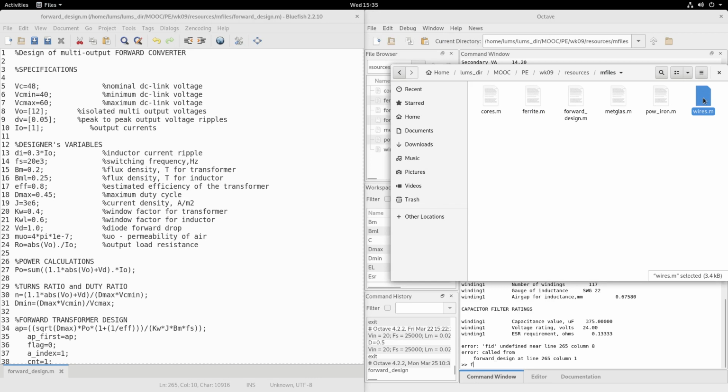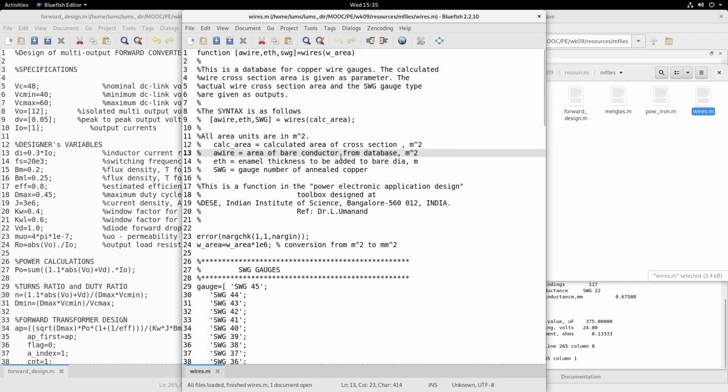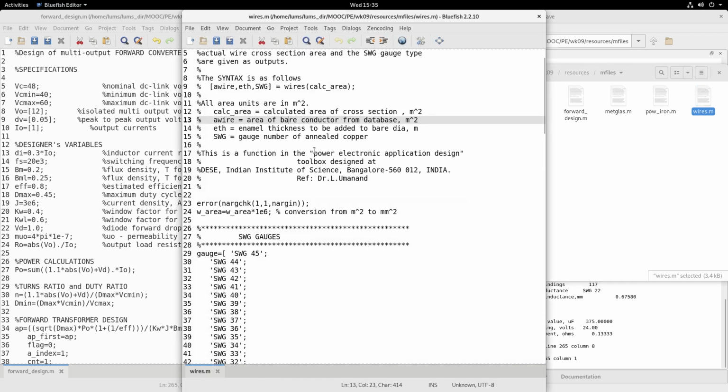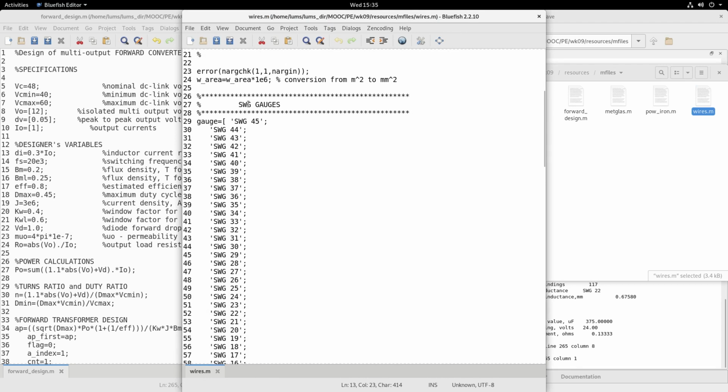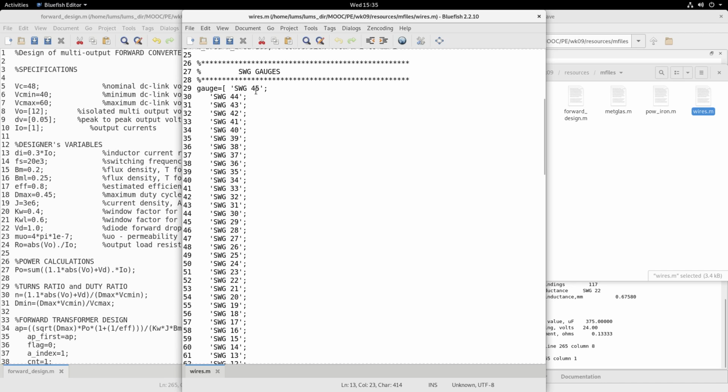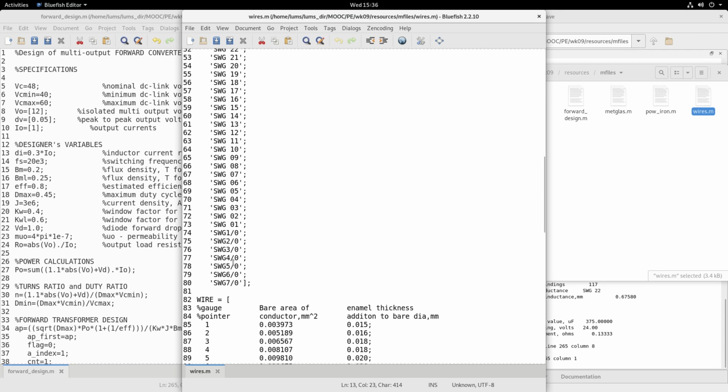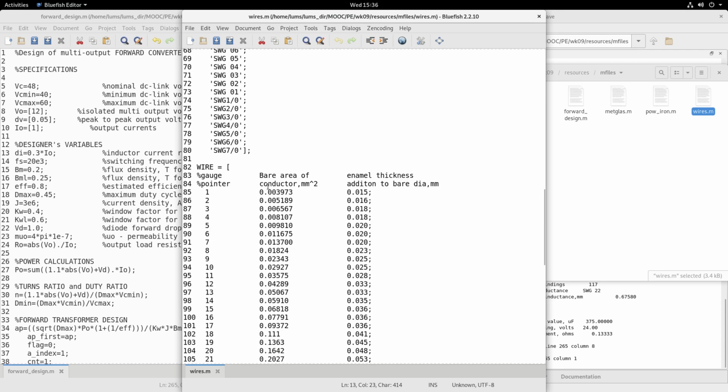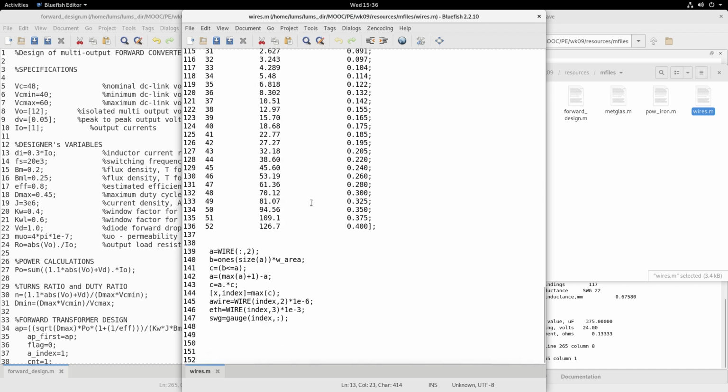In the wires table, I have included the standard wire gauge details. These are the standard wire gauges, going down from SWG 45 to SWG 7, with all their bare conductor area and enamel thickness, all these things.